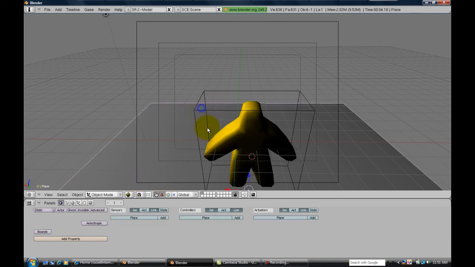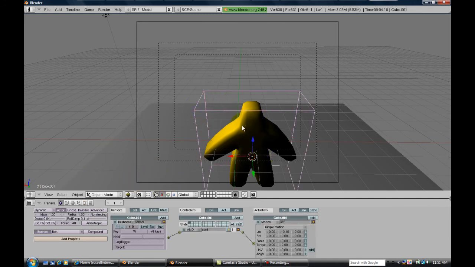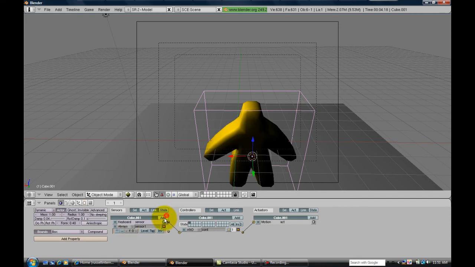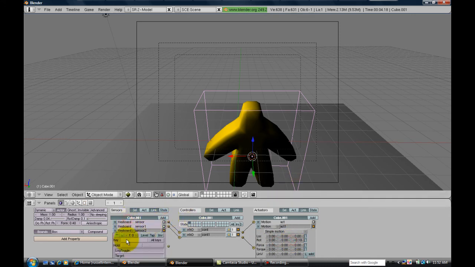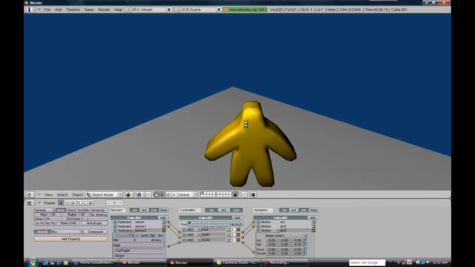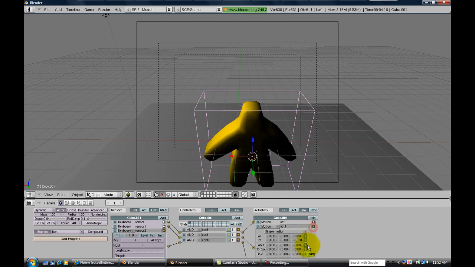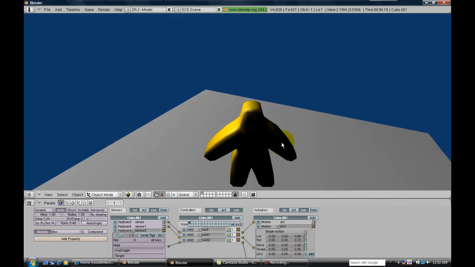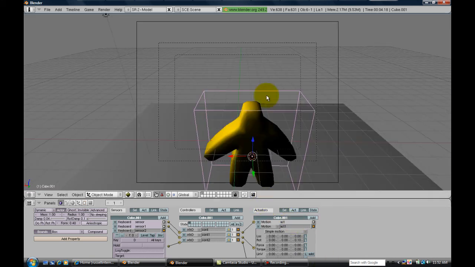Okay, so the last thing we're going to cover real quick is how to append this into another file. So real quick, let's make our box fully set up here. Just like we did in the last tutorial, set the rotation to A, and set rotation to D as well, or however you want to map your keys out. And I think mine are backwards. Yeah, mine are backwards, of course. There we go.